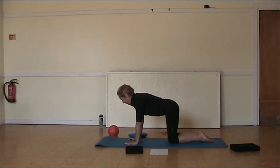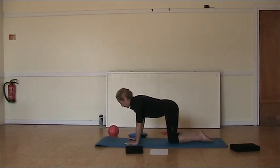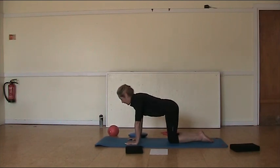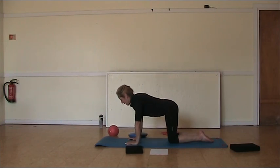We're inhaling to bend the elbows a little way more, and then push the floor away. Inhale, 1, 2, 3, and push up. 1, 2, 3, and push up.